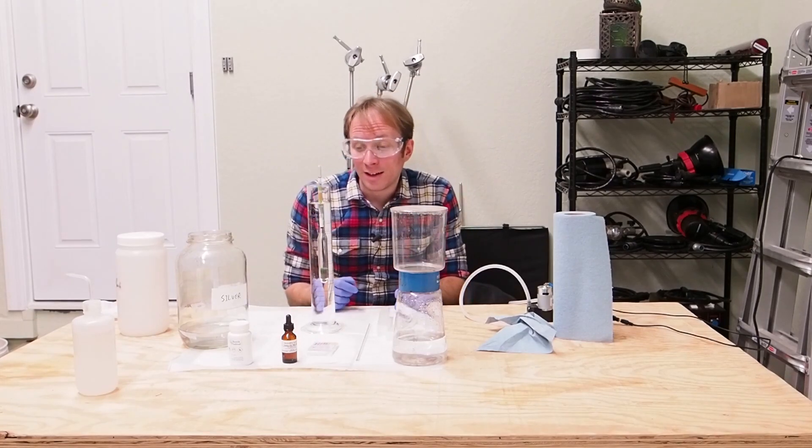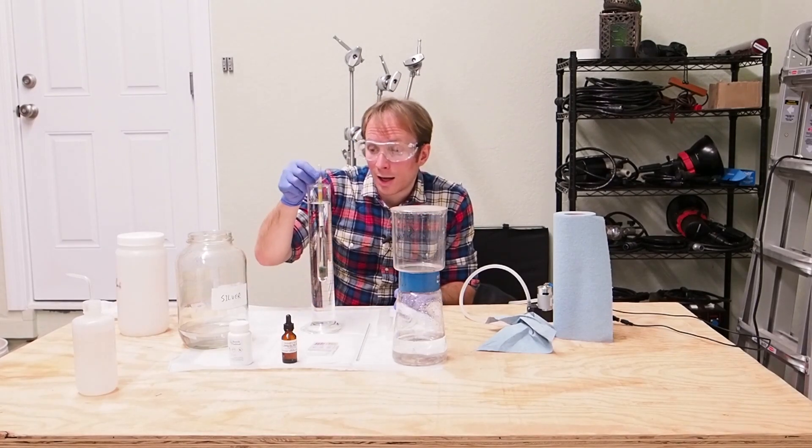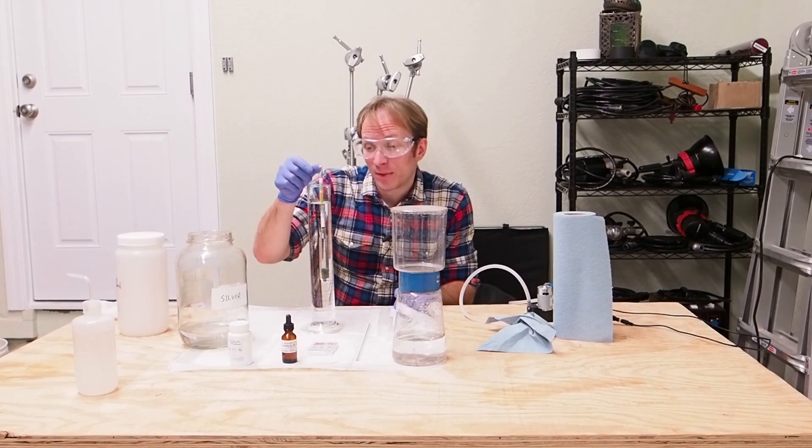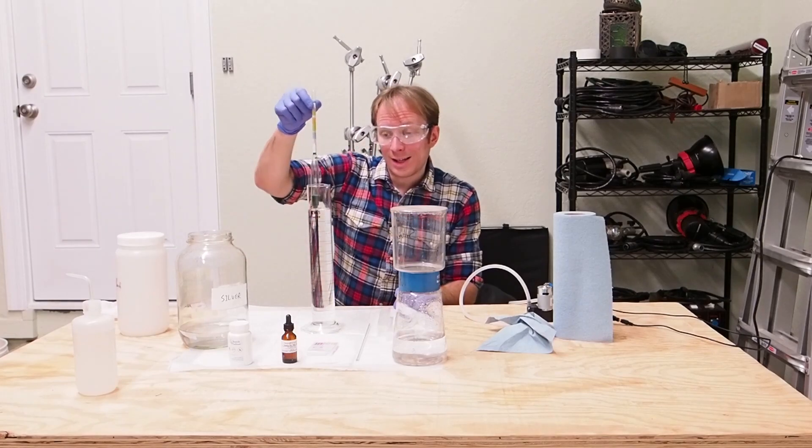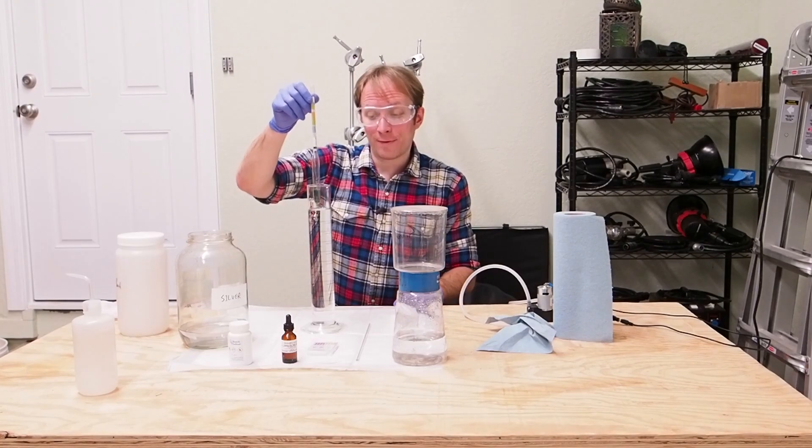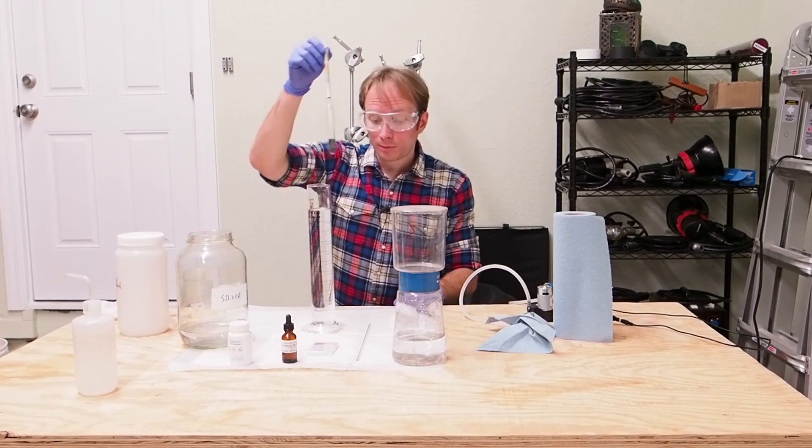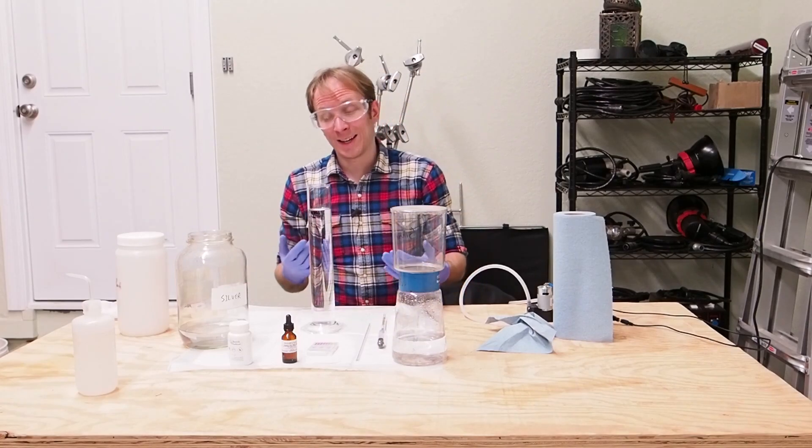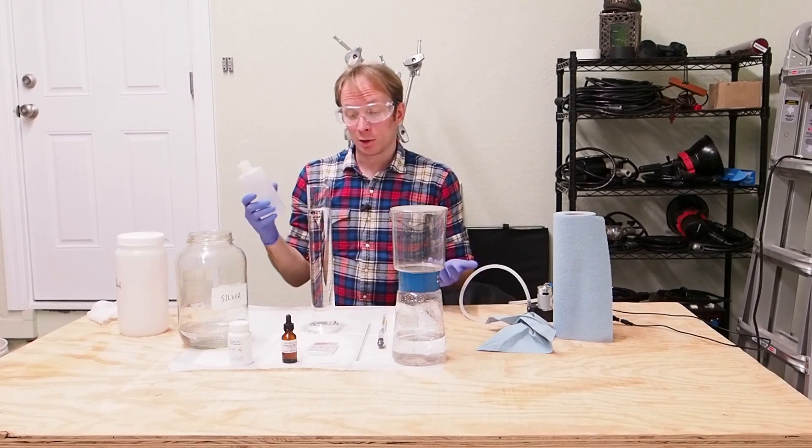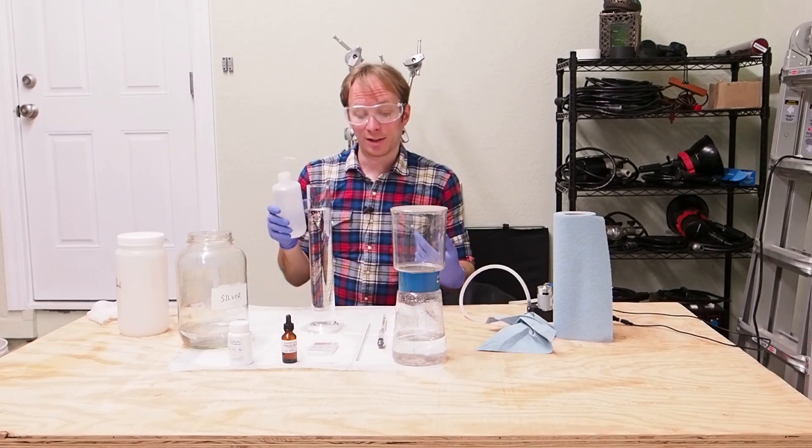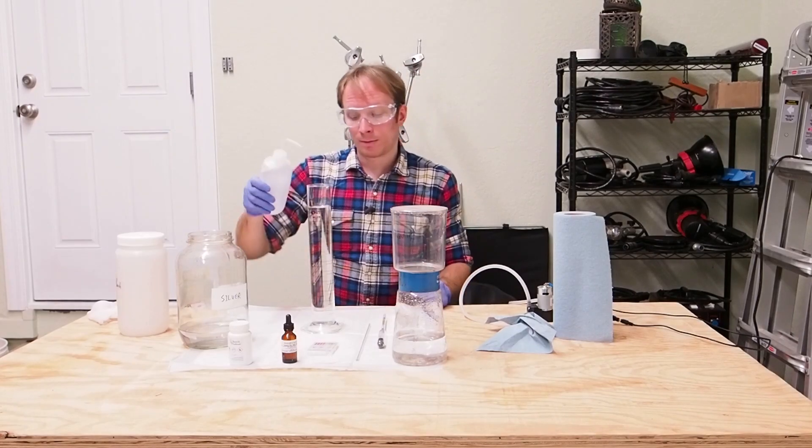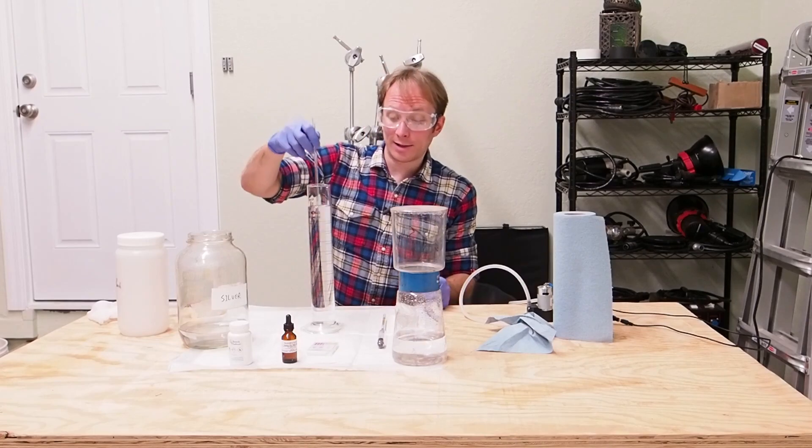And, the specific gravity here is coming out much too high, at about 1.08. That is one possible outcome of sunning your silver bath. You may evaporate water out of it, which will cause it to gain a higher density. So, if that happens, you're just going to want to add some distilled water until it gets back down to the desired specific gravity. I'm going to add a little bit from my bottle of distilled water here. I'm going to mix it up, measure it again, and see where that gets us.